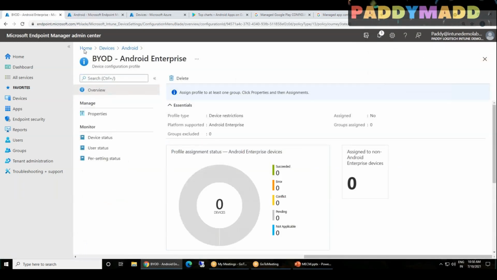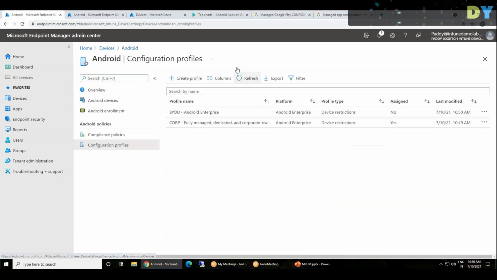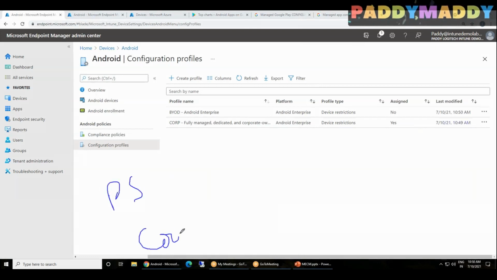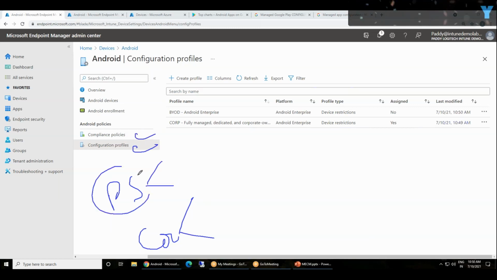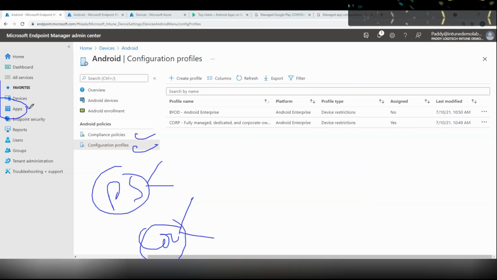Okay, now what we have done so far is we have almost configured personal device specific as well as the corporate device specific profile, as well as the compliance policies, and especially the configuration profiles and compliance policies are configured for these two categories. Now let's also have a look at the applications. Just try to configure one or two applications, and then we'll jump into the demo.